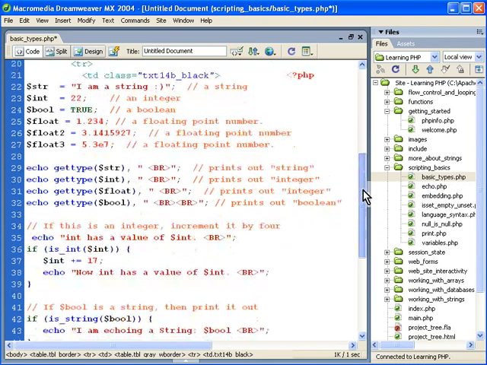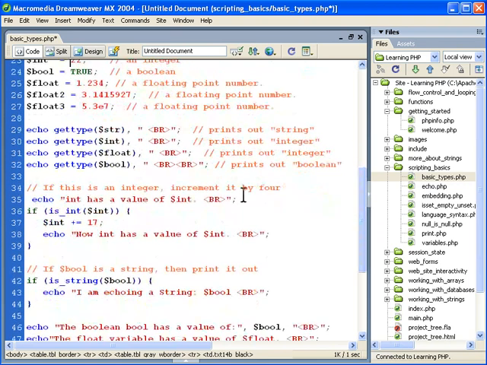Now, another condition that you need to worry about is getting the type. You want to know what type it is. And a type is just defining how that data is represented when you first assign it, or when you pass another value to it, how you're assigning it. Well, there's a special function built in the PHP called getType. Now, when you work with getType, or any other function for the most part, you have a parameter list. You might pass a string, pass a boolean, pass this, pass that. And for these simple conditions here, we'll see more on functions later, but for these simple conditions, it just takes one parameter. We give this function a string, and then it returns something.